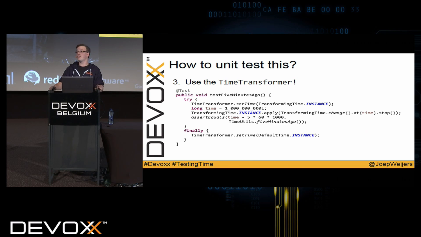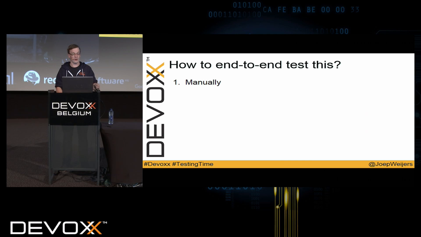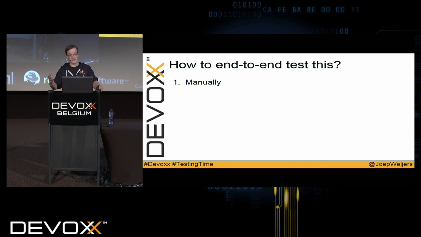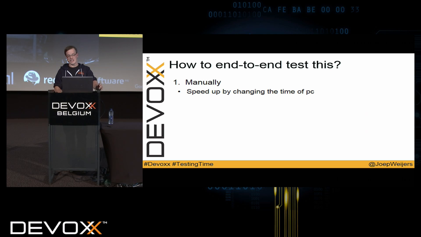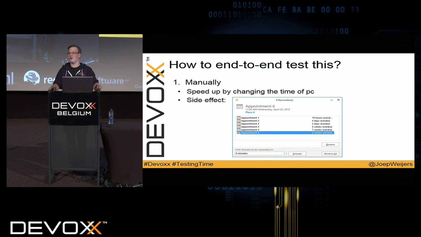Now I'm going to look at the end-to-end tests. The simplest way is a manual test — that might be an option if you release once a year and have one big regression test; waiting five minutes for time to elapse is fine. It won't work for longer intervals — if you have to wait hours or days it's not useful. You can also change the time on your PC to make the application think things are going faster, but this has nasty side effects like Outlook going haywire and login sessions expiring.